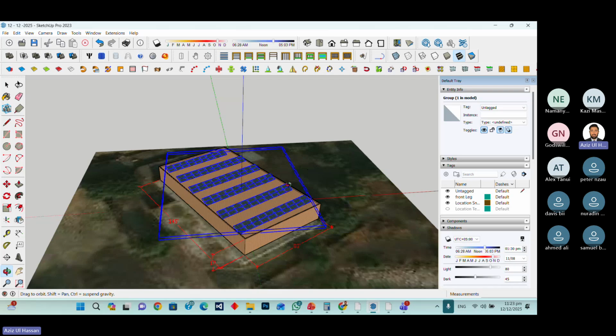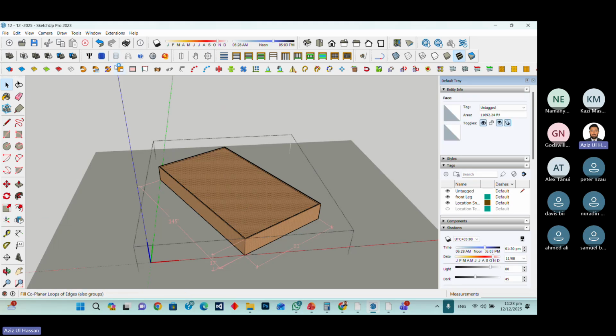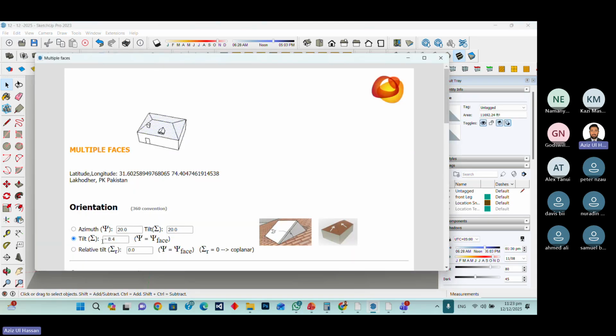But what we will do, we just delete them again, go inside, and click on that.